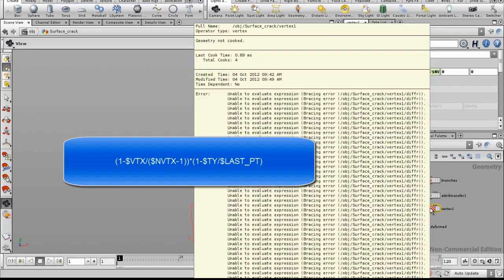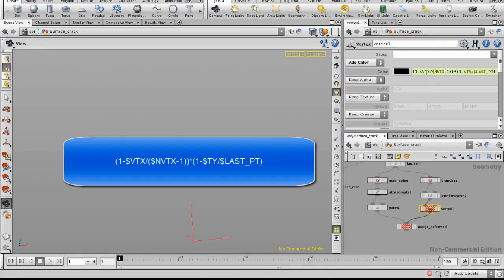If I middle click on the node, I have a bracing error, and that's very typical. Bracing errors typically indicate that you have forgotten an open or closed parentheses. So I need to check this again. So I have open parentheses 1 minus $VX divided by, and there's where I'm missing the parentheses. So I need this one, close that down, and we'll see where that takes us.